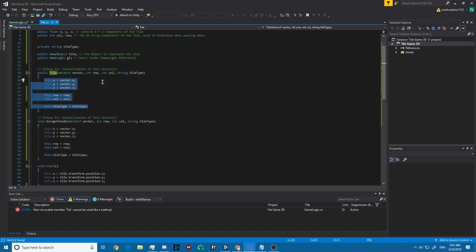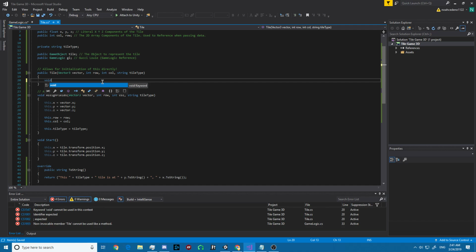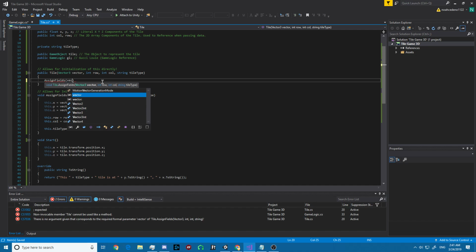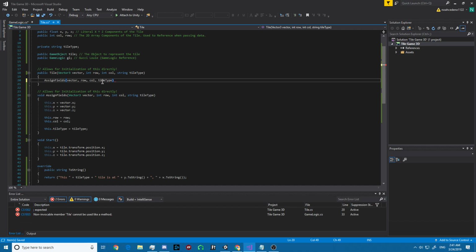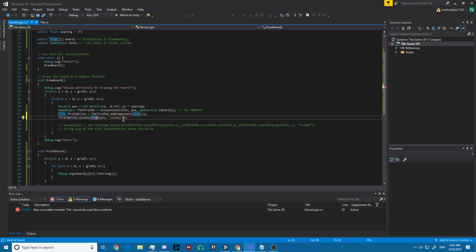So when we instantiate this, when a tile is created otherwise where it can use the constructor, let's use this guy. Okay, assign fields, vector, row, column, tile type, no problem. Nice. Okay, so we are messing with this properly now. So now we can actually invoke the method.